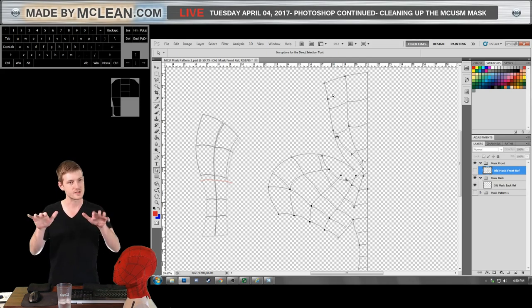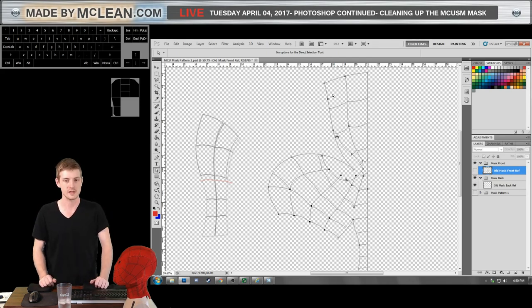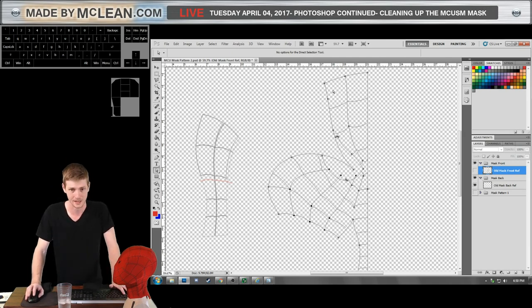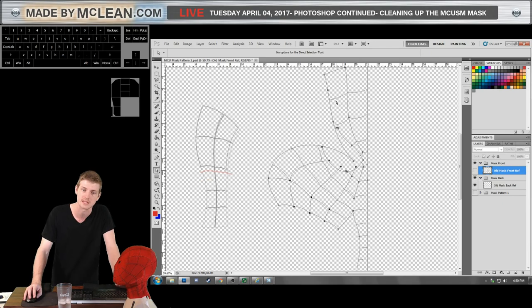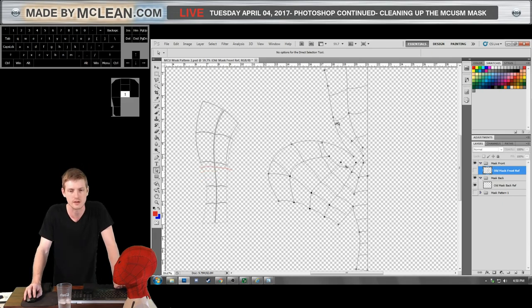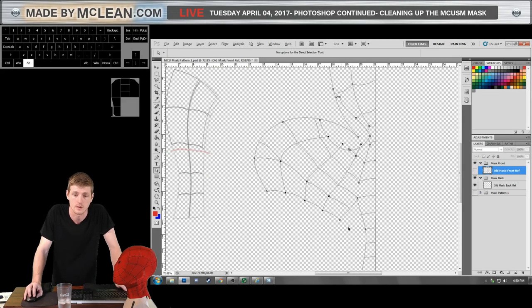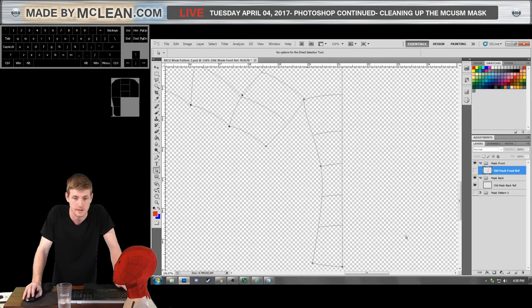because when it all comes together, it's going to make an analog of a human head shape, and then you'll stretch it out, and because of the stretchiness of the spandex, it will take the shape of your head, and it won't have any wrinkles or seams or anything. Okay, so, oh, I need to do the same thing down here.